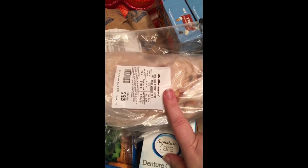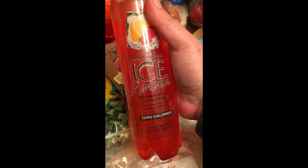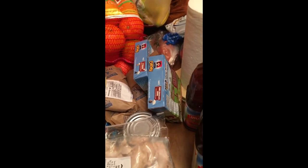I got some deli sliced turkey meat. I won this for free — it's the Sparkling Ice strawberry lemonade. It has zero calories and no aspartame, so I feel like I can definitely drink that. I got a ton of bananas because we are banana-aholics. A 10-pound bag of russet potatoes. These were on clearance, so I got the Langer's apple kiwi strawberry juice — I got two of those.